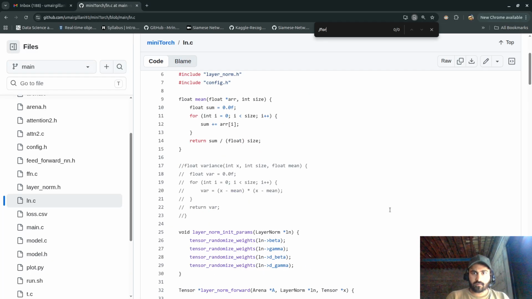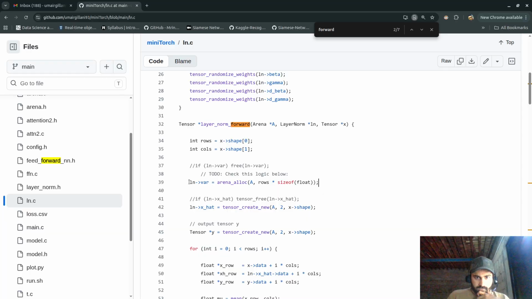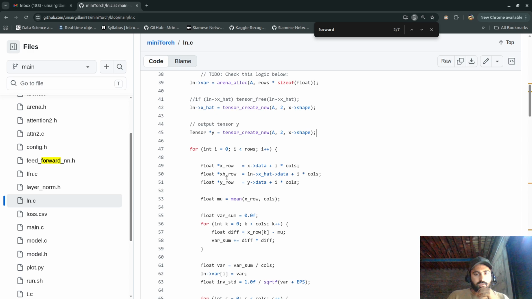Forward, yeah, and yes. So we have all these things. Variable x hat, right, and then yeah, we need to replace all these things.